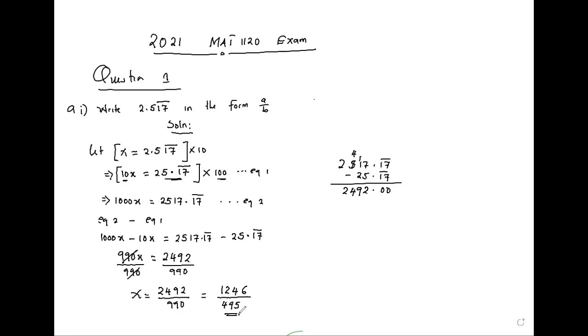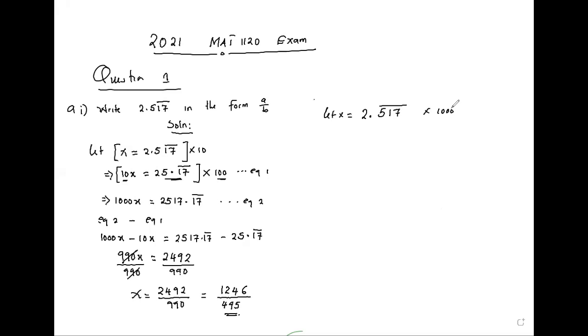So every time you are given this question, these are questions that we are expecting in the exam. You only have 2 types. This type where you have a number not under the bar, and the other type where they may put all the numbers under the bar. If all the numbers are under the bar, when you say let this be x, the next thing you do is multiply by the numbers that are under the bar. How many are they? There are 3. So you multiply by 1000.